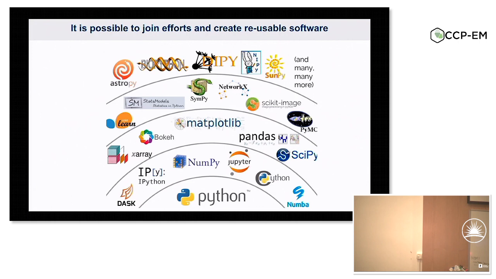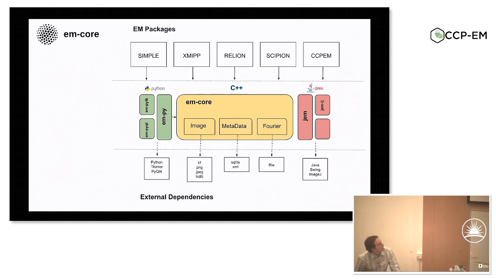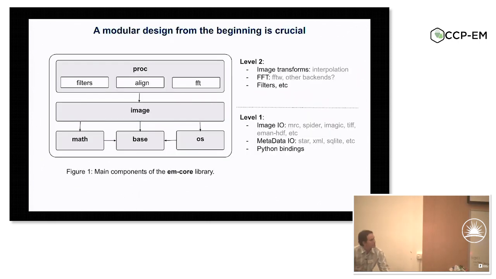This may seem crazy, trying to bring all people together, but in other fields it has been happening. So you have Python, which has grown as a scientific platform, and you see NumPy: people don't write a new matrix in Python, you go for NumPy, and you have a lot of optimization. So there is no way you want to reinvent the wheel. So this is kind of my dream with this library. I want to start small, but my goal would be that we put there some common knowledge and core that can be reused. This will take a while, or I don't know if it will happen, but at least in Scipion, I will try to simplify things and make it easier to distribute through a normal Python package or Anaconda, and I think it will go in that way.